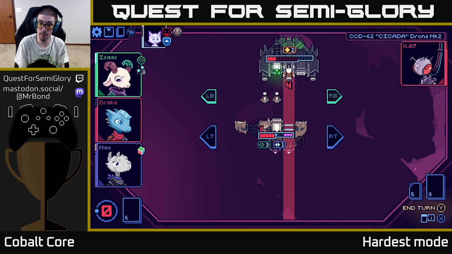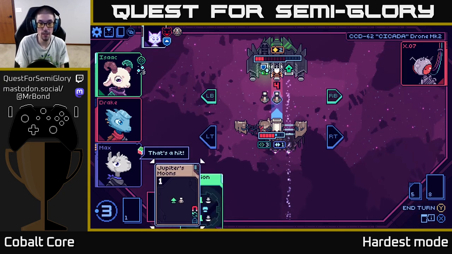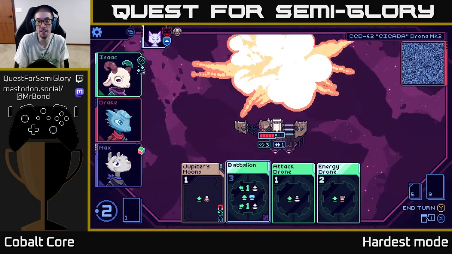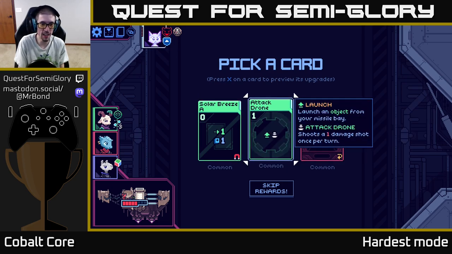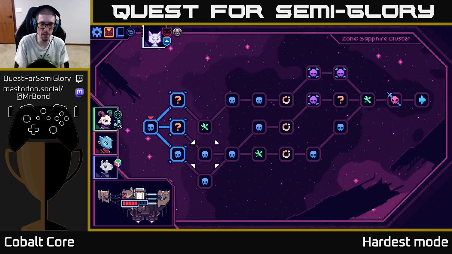Pretty good. Pretty fucking good. And now we really just need one attack. Yeah, there we go. Alright, it's starting to pick up. We're picking up a little bit. Oh, God, look at these options, though. Gross. Instantly move, blah, blah, blah. Okay, it's flippable. But we generally don't accumulate a lot of heat, right? So let's take Solar Breeze.